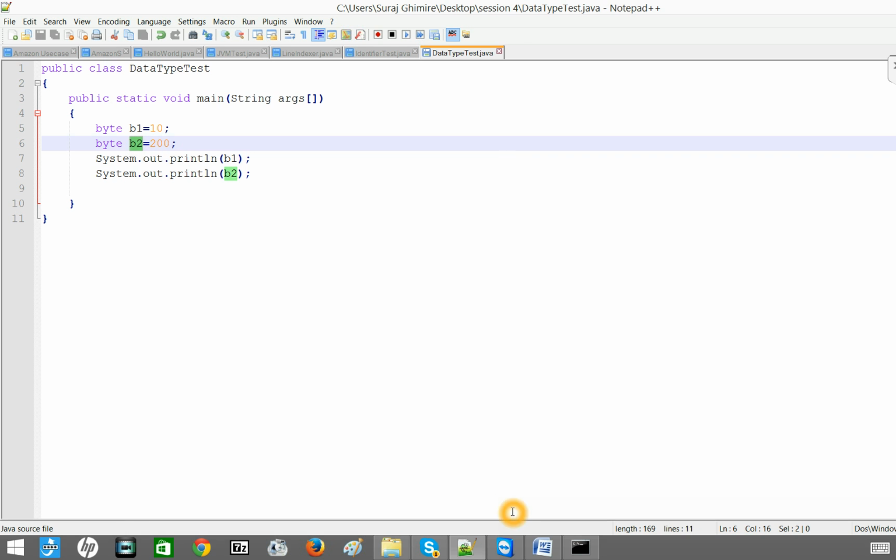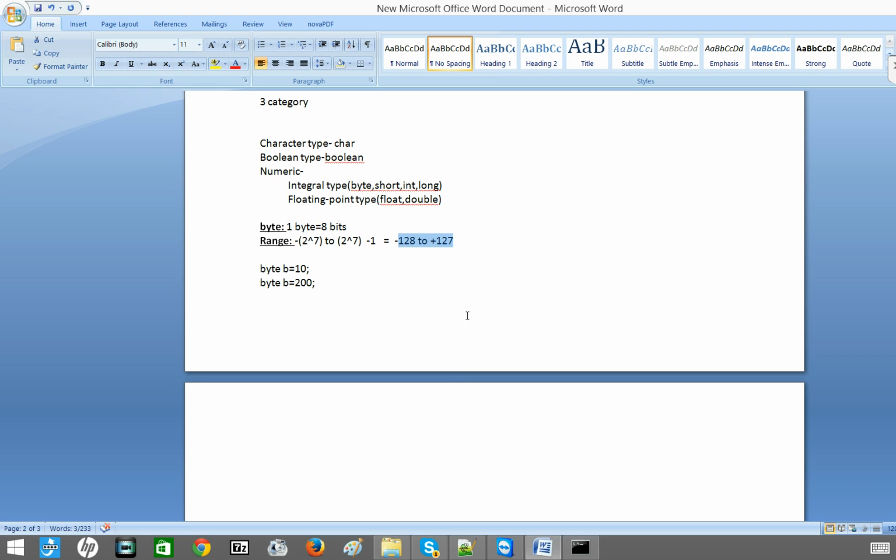So whenever you are trying to store any value to any data type, make sure that it comes within the range. For example, let's say I want to store all the students' roll numbers. I want to hold the roll number of any student of a class, and I'm sure that there will not be more than 100 students in any class.